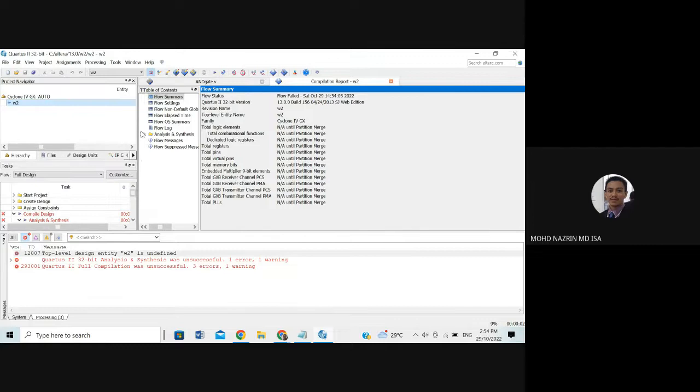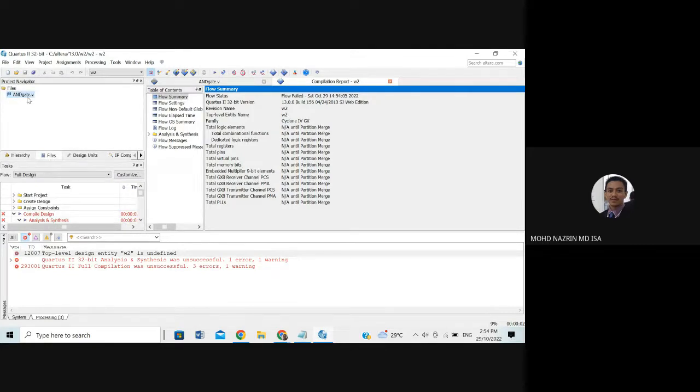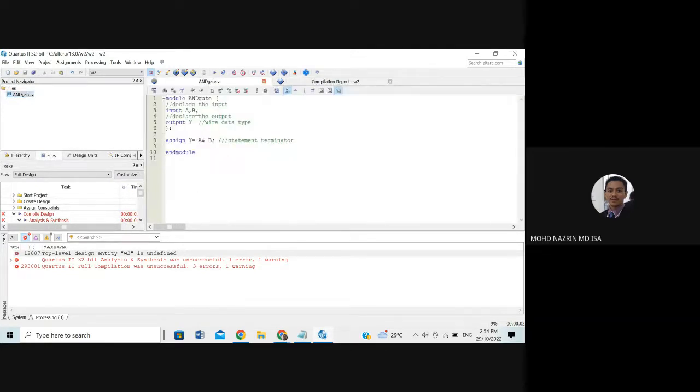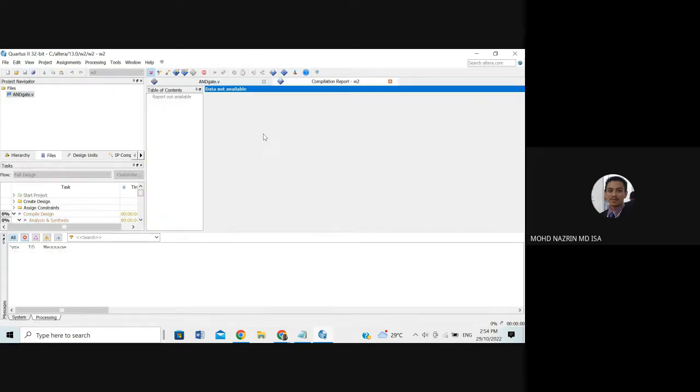Sekejap. Tengok file ya. Okay. So ini mungkin dia kena nama W2 as well. W2 tadi huruf besar, kalau huruf kecil, because the case is fixed, huruf kecil. And then the name of the file also need to be the same if I'm not mistaken. So let's say we try and see whether it's error or not.